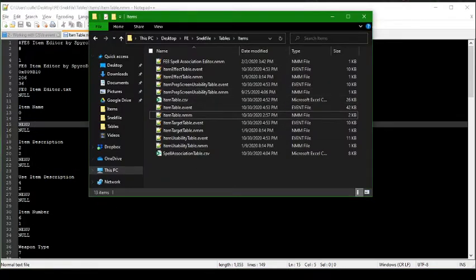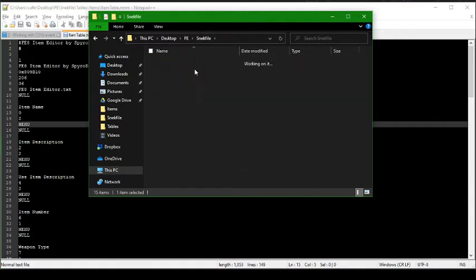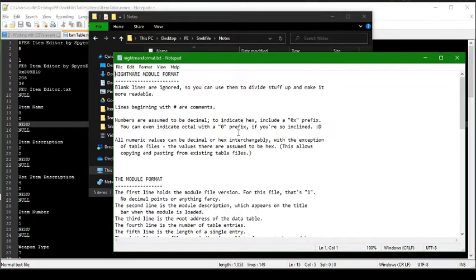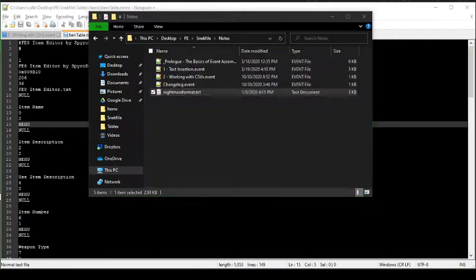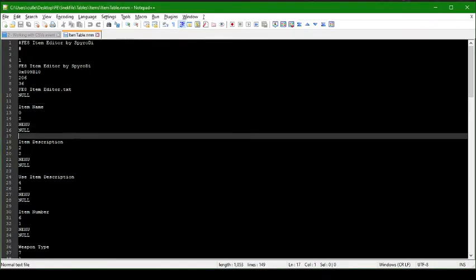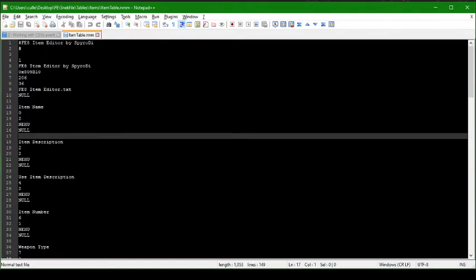If you're curious about what is what inside the Nightmare module, I threw in this note, which I took from my old Nightmare file. It's just doc on the format of the Nightmare module. You really only need to understand it if you're going to make a custom Nightmare module for some custom data.